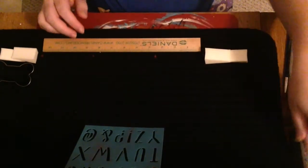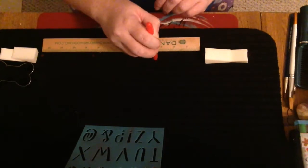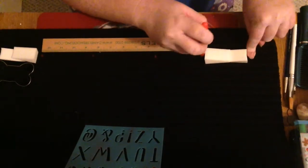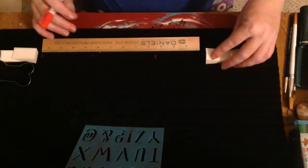And that's where this marker came in. And I just put a dot at each of those marks, a dot on the outside of each of the sponges. And now I know where all my stuff is going to be going, because I now have red dots where all my items are going to be. So it's probably easiest to start with the stencils.